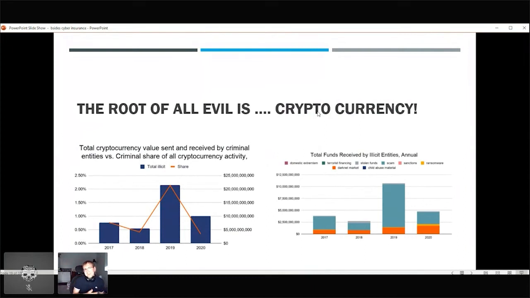If you look at the percentage share of crypto payments related to ransomware, it's not that much, right? Before 2019 it was less than 1%, it went up to 2%, and then it's going back down in 2020. So people have stopped paying ransomware. But it is basically one of the main vectors to get paid, right?